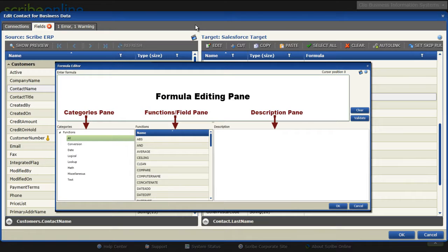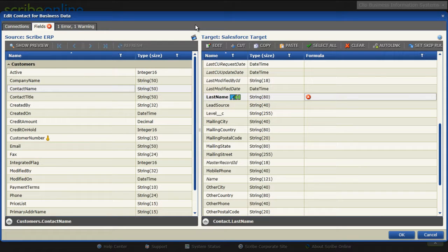Simply put, formulas allow you to change and reformat data. Some examples of formulas might be decimal conversion, converting dollars into thousands to whole dollars, or case conversion, converting fields in all capitals to initial capitalization, so proper casing. For this tutorial, I'm going to show you two other examples, parse and concatenate.